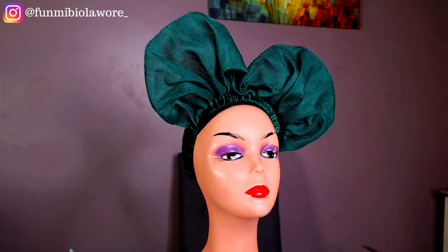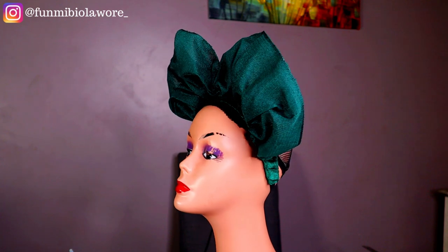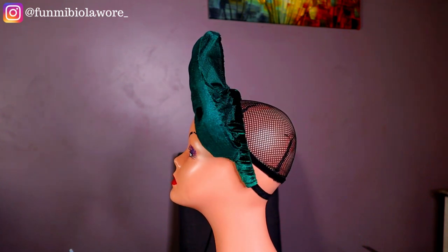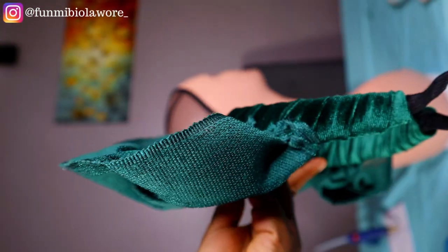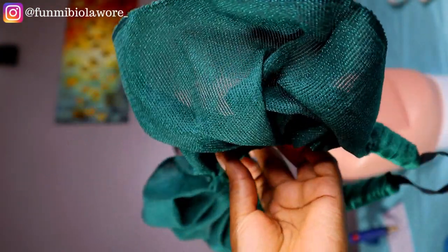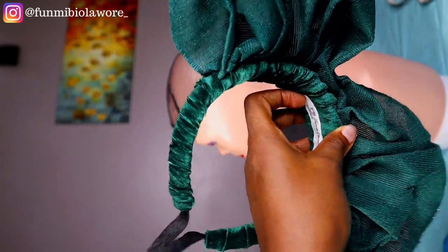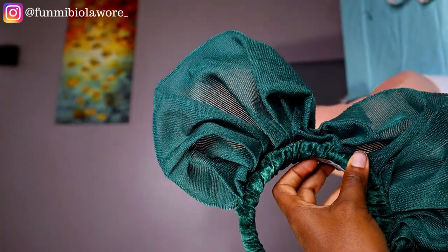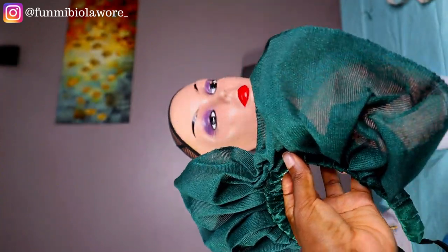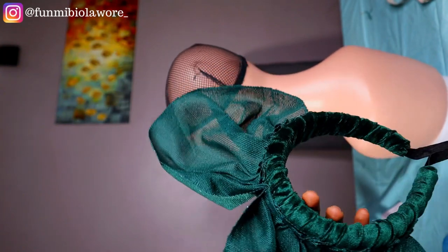In today's video, we are going to be making something incredibly stunning. We are going to be making this gorgeous, gorgeous headband that you have right here on your screen. One of my awesome clients placed an order for this particular headband and I went straight to work. I did a combination of different textures of fabric, and you'll also be surprised to know that this headband took me less than an hour to make. It's so easy to make as long as you get dimensions and the measurements right.